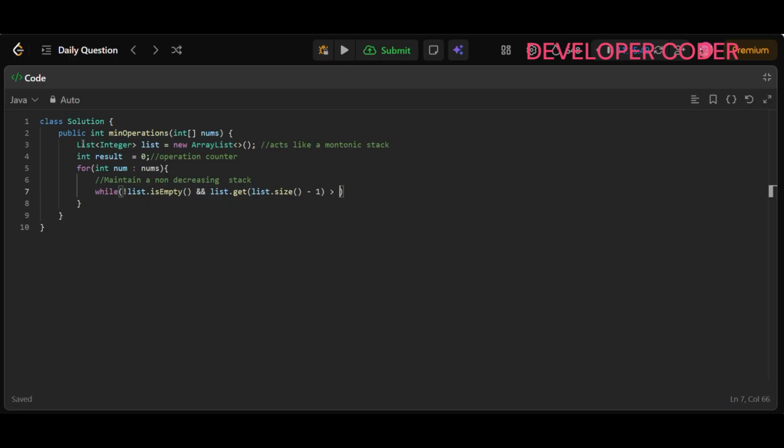If this element is greater than num, the new element, you have to remove this last element. So list dot remove, list dot size minus 1. In this way we are going to maintain a non-decreasing stack.